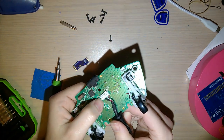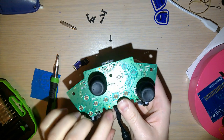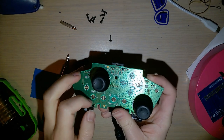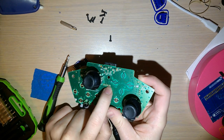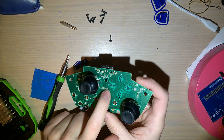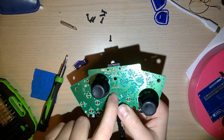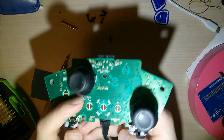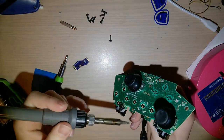I'm not 100% sure why they do this. Maybe they were just working with the parts they had. But USB 2.0, and 1.0 for that matter, are four wires: voltage, ground, data plus, data minus. But the connector on the Xbox 360 controller is five wires, and the fifth wire is just missing. There's even an extra hole to solder to, but there's nothing in there. I don't know why they do that. Like I said, maybe it's just parts availability or something.